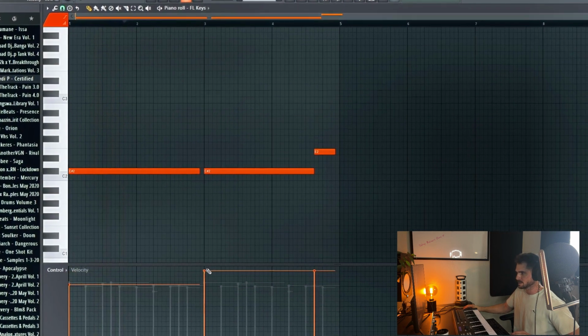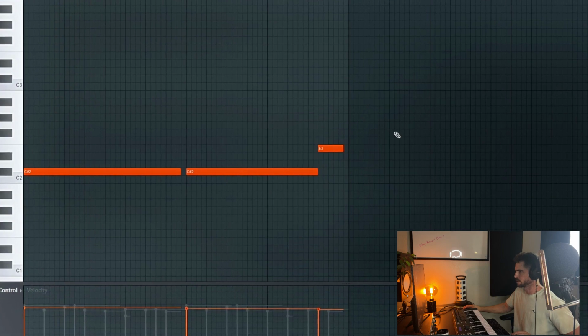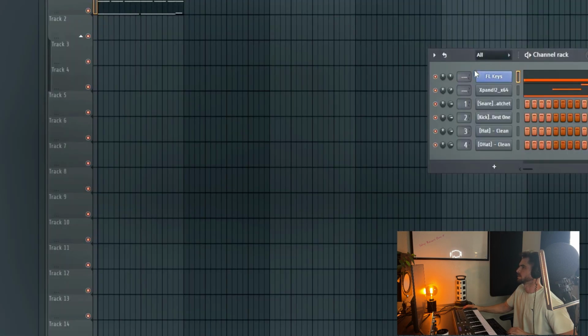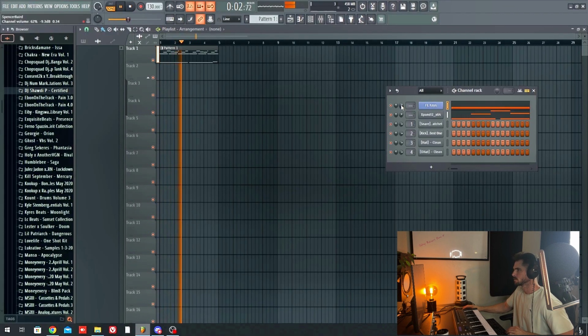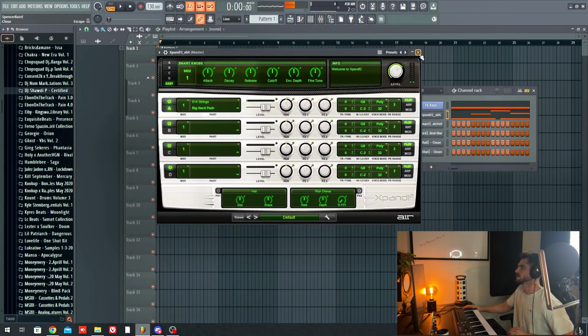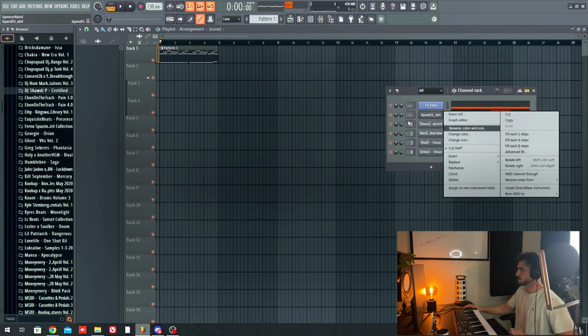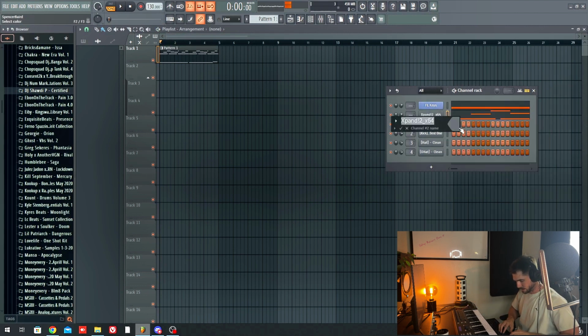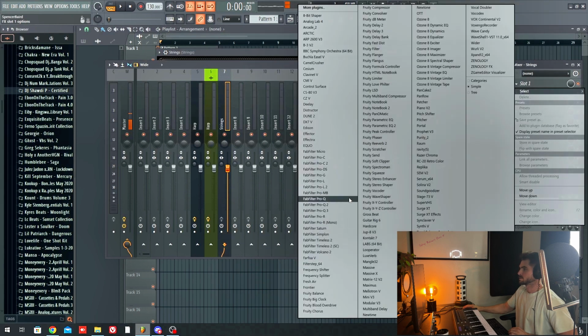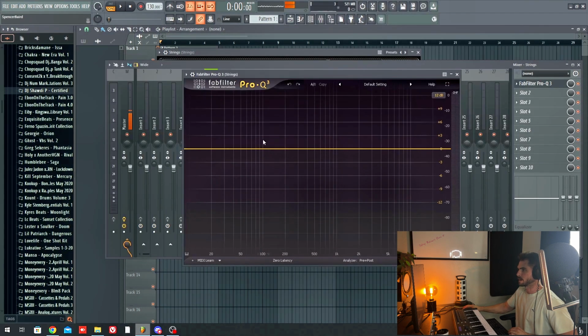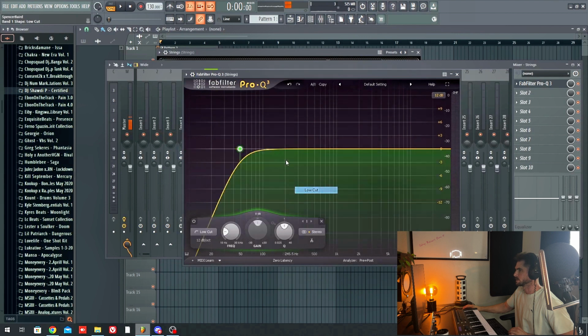And I'm going to turn the velocities down on these a little bit so you don't hear the hammer as much on the piano, and then I'll have to turn the volume up. Alright, let's clean up the mud. I like to kind of mix as I go, so let's name these strings, and then we'll send it to the mixer. And we'll just clean up some of the low end, because when we start adding 808s and stuff like that, it's gonna get real muddy.